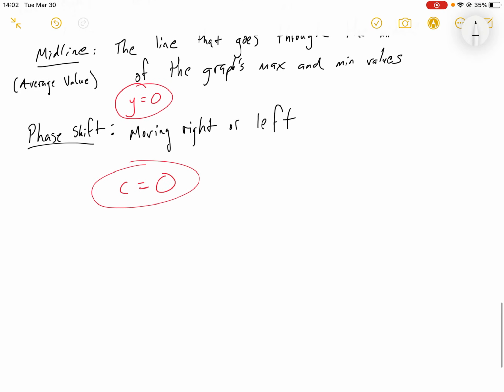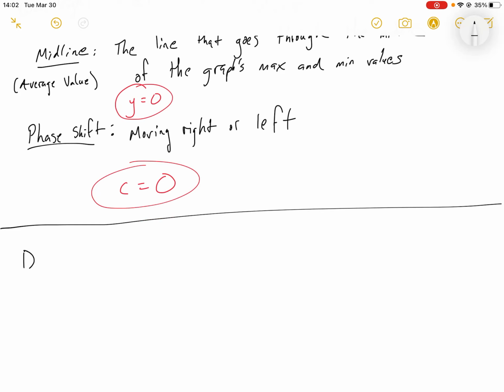Okay. And last thing for this video is I just want to mention the domain and the range. So the domain for both cosine and sine is all real numbers because they can go on forever and ever. The range for both of them, they're stuck between -1 and 1. They can't be anything else. Great, and so that concludes our intro video, and the next ones we'll start solving some actual problems with sine and cosine.